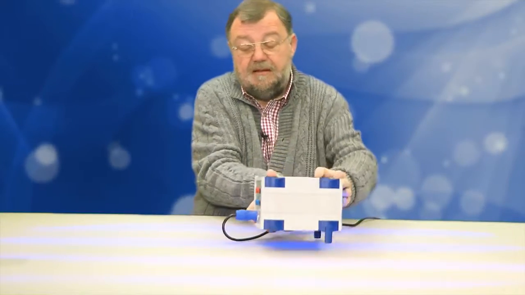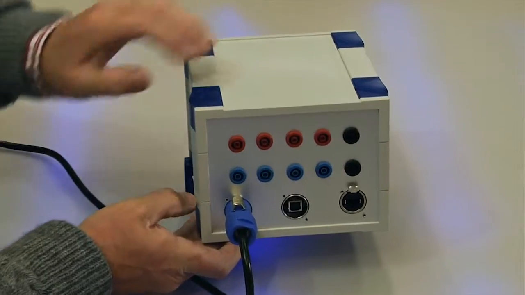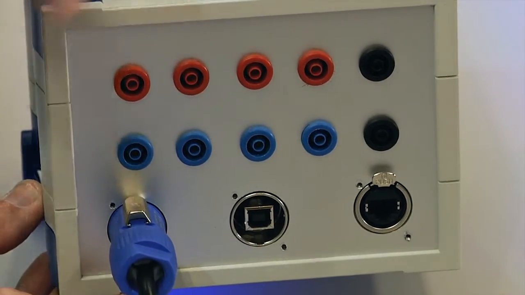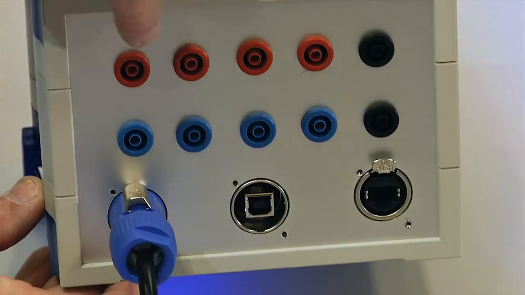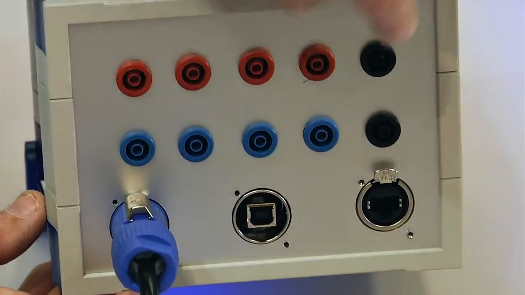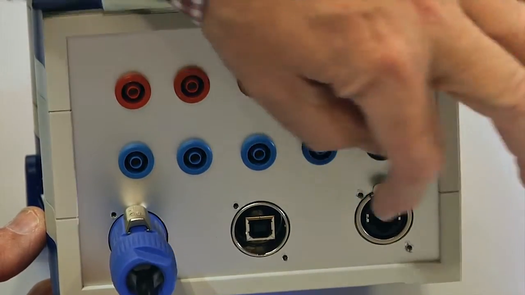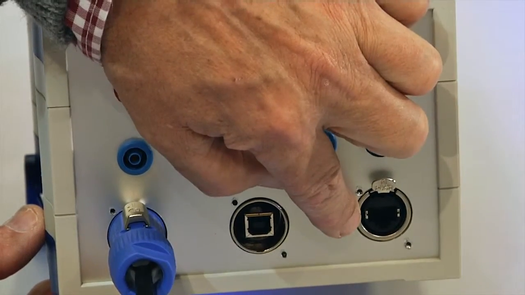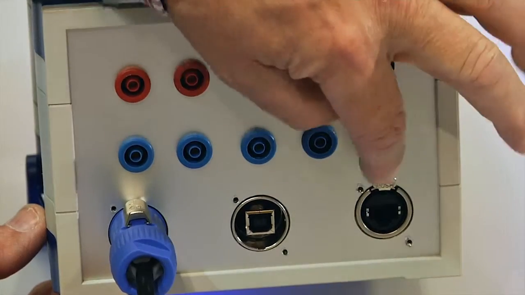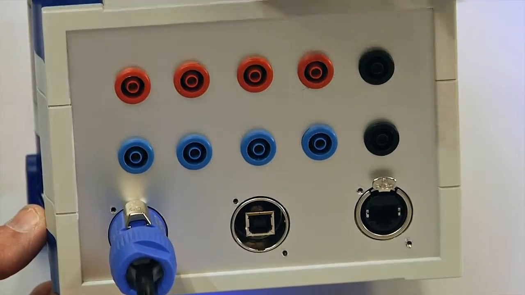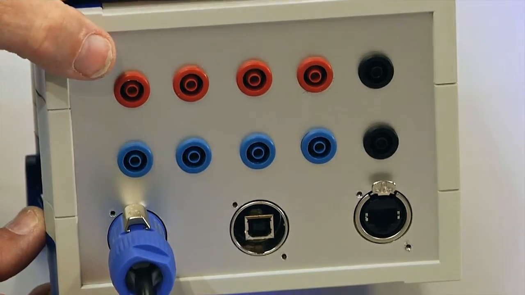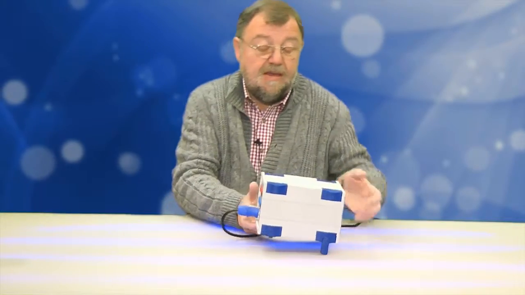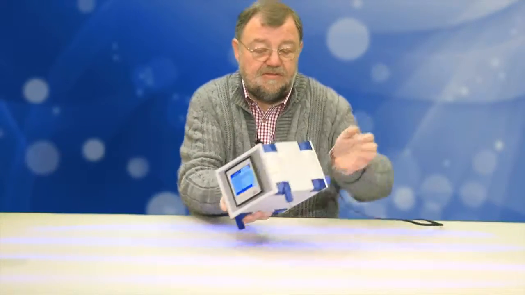Here in this table case, we have here at the back the analog inputs and outputs. We have here that is the power supply, that's clear. A USB host and a network connection for an internet connection. I can get the internet over a normal IP address. I must have Java running or it won't work.